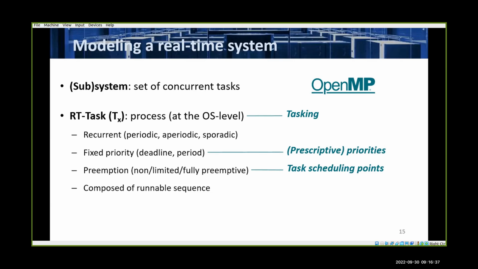And then preemption. As I said, if we are converging into a limited preemptive strategy, OpenMP is also offering us that because it defines task scheduling points at certain points in the execution, and then we have the task queue. So if we need to put extra task scheduling points, we have this opportunity. So this is what we have. What we don't have: recurrency. So we cannot handle recurrency with OpenMP.